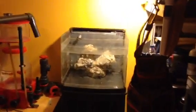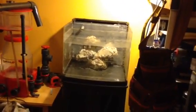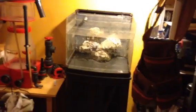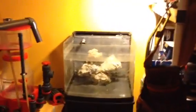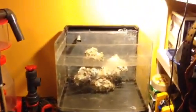I plan on making the overflow really quiet. I'm going to be doing a Durso style overflow into a bulkhead straight down, and I'm going to put a muffler on the discharge where it's going to be underwater, but it'll let the air escape without causing a whole bunch of bubbles inside the water. Because I need it to be quiet because it's going to be in my room, and I want my wife to like it too. So yeah, here's this tank. It's going to be a fun one. I'll document the progress of this tank from here on out.